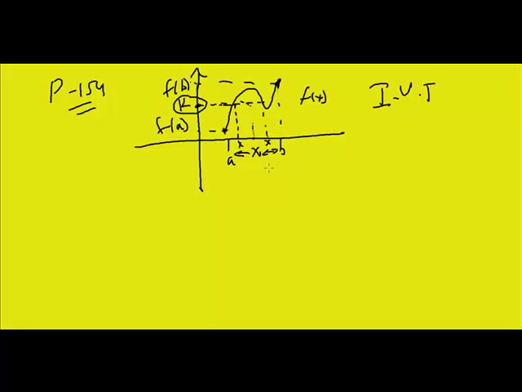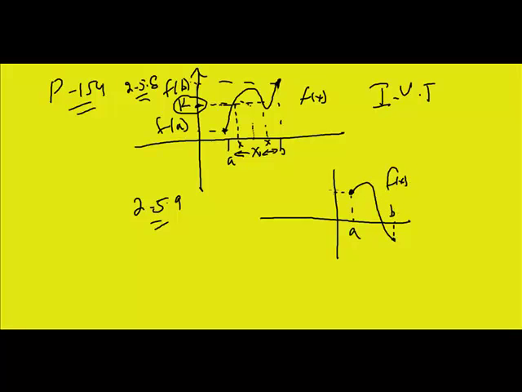And now, of course, there is a second part of the theorem. And this happens to be 2.5.8. So now let's do 2.5.9. On 2.5.9, it says if f is continuous on a closed interval, and let's draw a picture of that, they have the picture something like that, and they call this A, and they call this B, call this f of x, and then this is my f of A, and obviously this is my f of B.